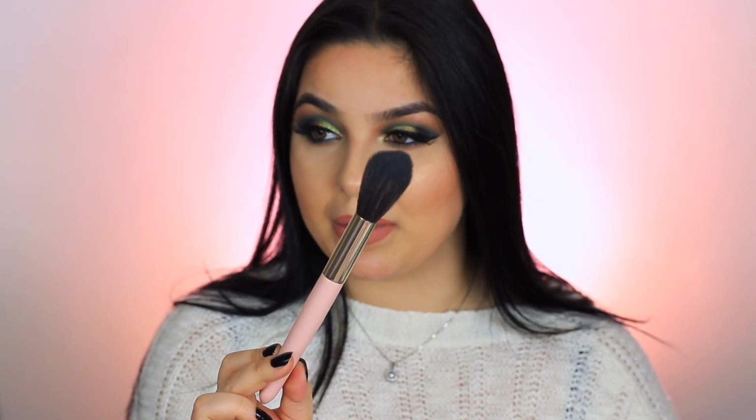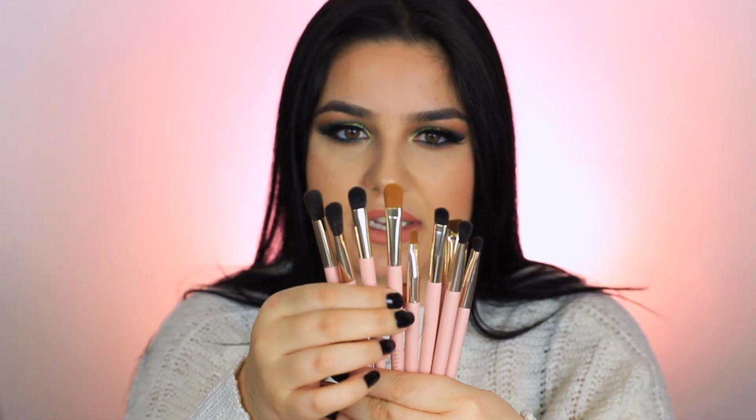I like to use these type of brushes for putting on powder underneath my eyes and setting my concealer. Here's a concealer brush. I used this one to put some of the eyeshadow on today, the metallic shadows. I also used this one right here to blend in some eyeshadow. So this is definitely a good little brush set for $10. The handles are nice and sturdy. They feel comfortable. This one does have a little bit of chipping at the bottom of it, but all the other ones look really good. And they don't feel super cheap. Even though I probably won't use every single brush from this collection, I still like the ones that I used today.